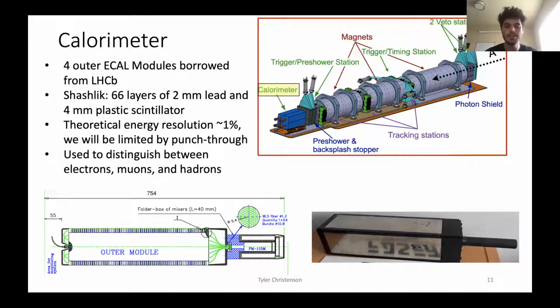What these calorimeters do is, you have particles colliding with them at the end of our detector. They're colliding with the lead specifically, causing them to deposit their energy in that lead. Then the scintillators interleaved with that lead pick up the energy that's deposited. Because of the layout of this, we expect a theoretical energy resolution of about 1%, which is decent for a collaboration of this size. But this is going to be pretty limited by the amount of energy punched through the back of the calorimeter. For pretty high energy events, on the order of a couple TeV, we're going to get some punch through the back, and not all of that energy is actually going to be deposited in our calorimeters. So some of it's missing, but we can account for that through some back-end studies.